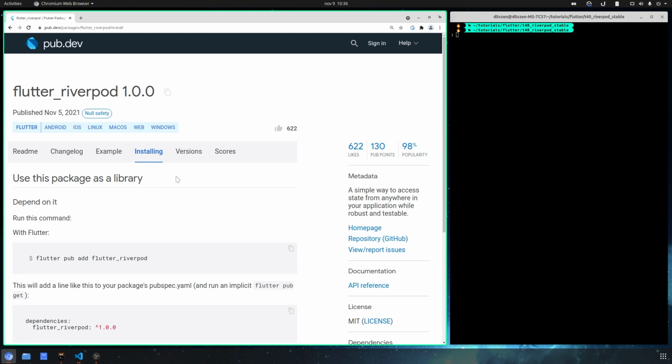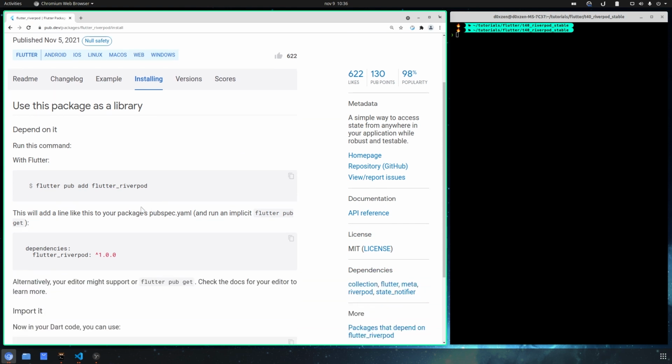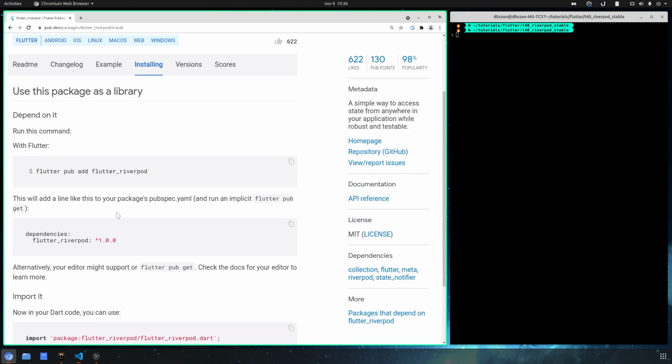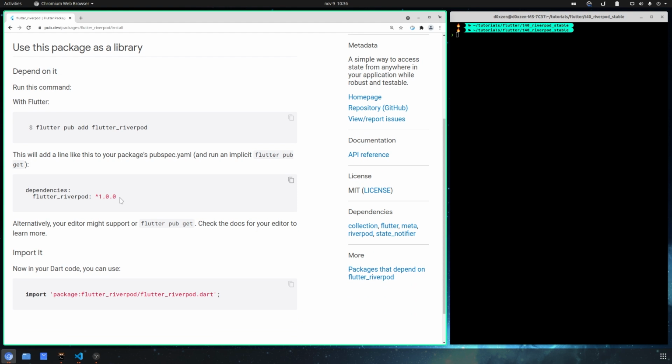If we want, obviously, we can do it directly with the terminal, and you have many ways to install it. I'm going to use the most simple way, that is by typing this in your shell, in the folder of your project. Or you can do it by adding this line to your pubspec.yaml.